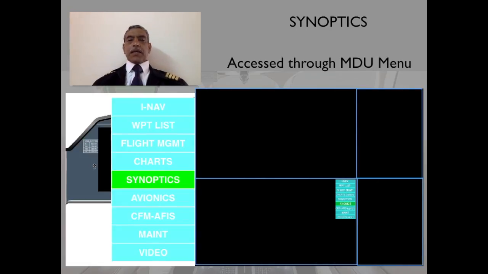Again, we will be using the CCD, the cursor control device, to highlight this option of synoptics, and giving it a click will pop up the synoptic option of the windows. Unlike some other windows which can be merged with this two-third and one-third windows, the synoptics option cannot be merged, and it doesn't present a full picture, which means that this provision is adequate to present the picture.